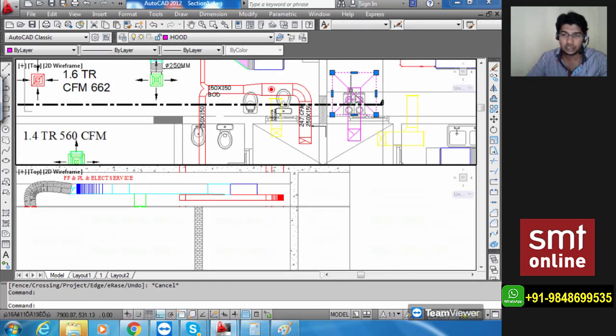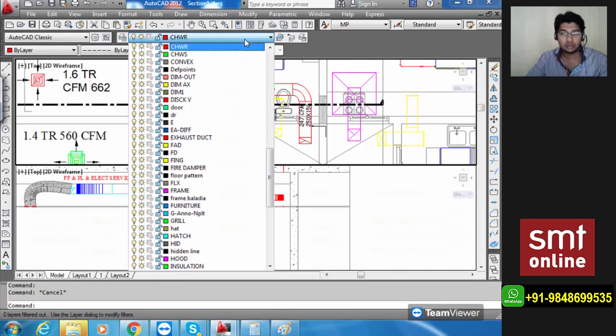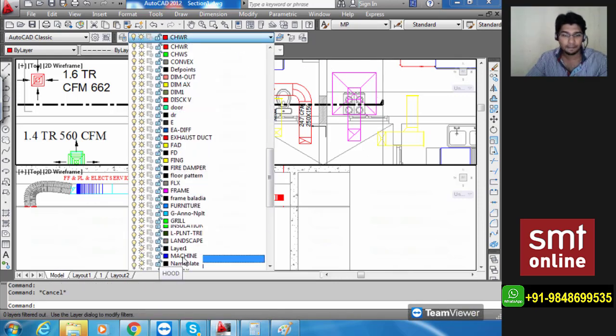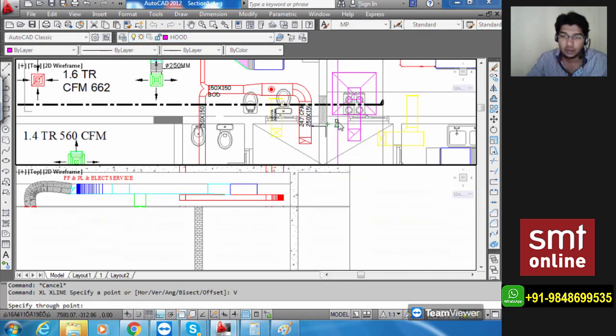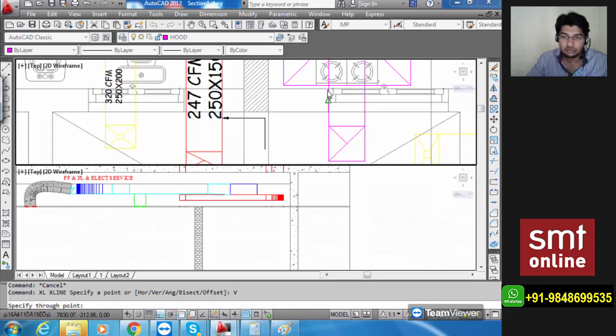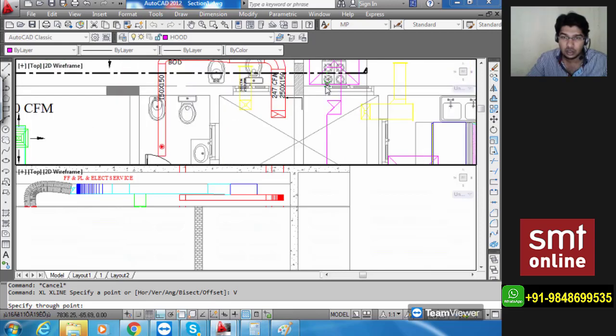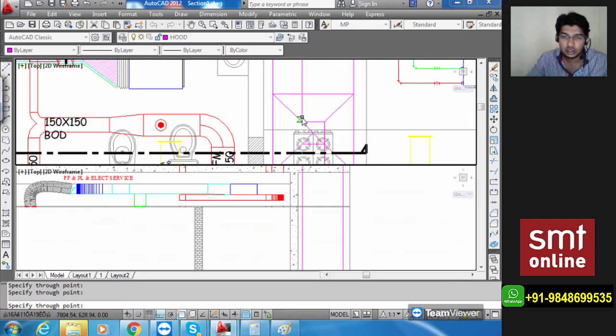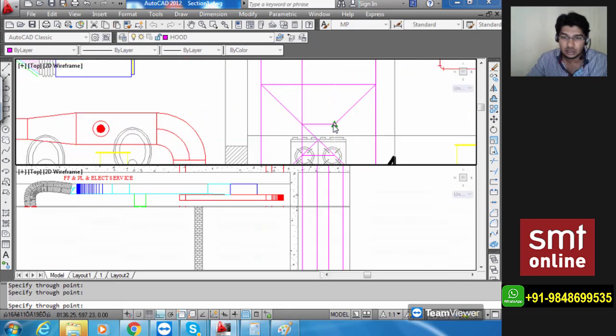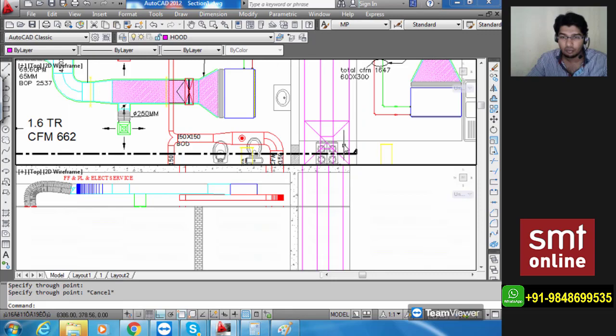For doing that, I have to first come here, select the point or the object. It says the layer is called hood. So I'm going to bring the hood into existence. Take the reference, X, L, enter, V, enter. For the duct, where it is to be marked from first, the starting and the ending portion can also be useful. This side to this side is where my kitchen hood lies. And the inside duct portion is actually from this end to this end.